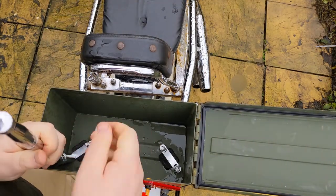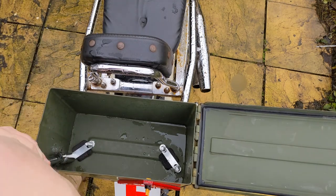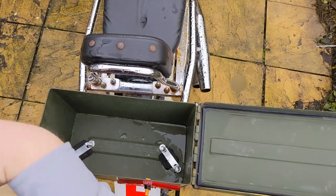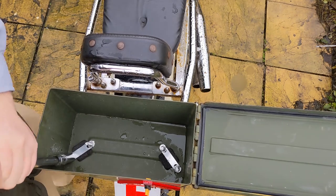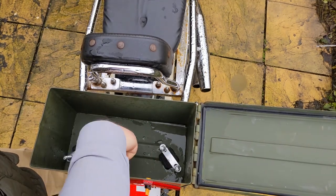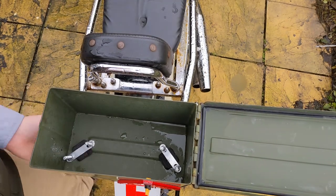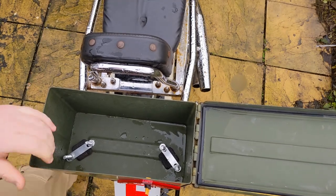If you're wondering why there's water inside it as well, I went and left the lid open, didn't I? I was sort of fiddling with this late at night by torchlight after I'd finished filming, trying to see what I could do with it. And when I finally gave up, I forgot to shut the lid, so now we've got water in it. That's all right, because that'll just dry out and it'll probably drain out through these holes anyway, so that's not an issue. Okay, that one's as tight as it's going to get. That is certainly on firmly now.